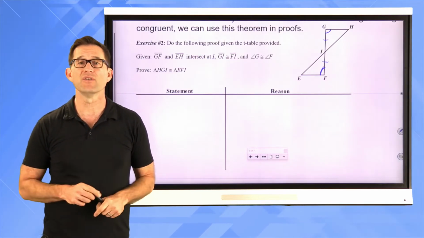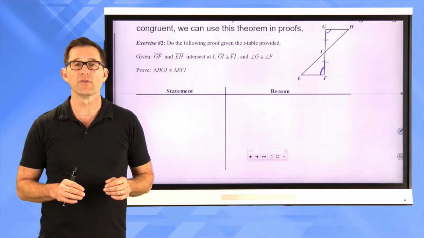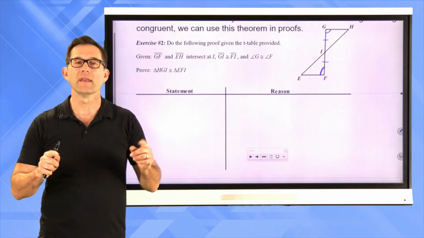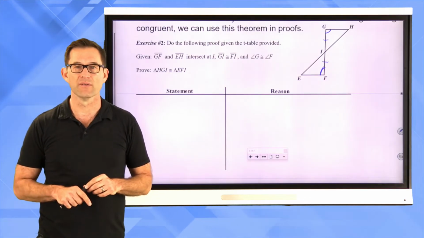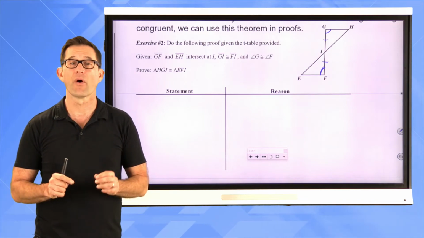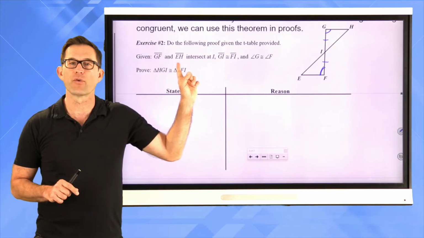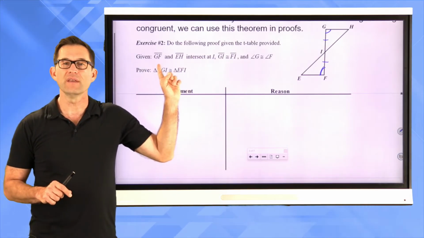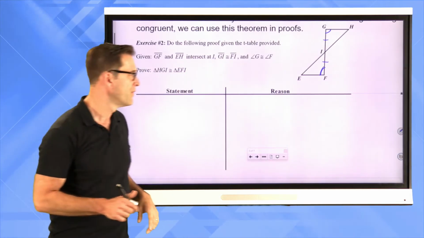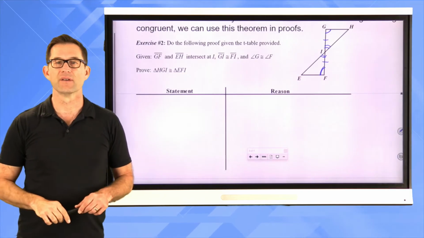And keep in mind, to use angle side angle, the side pair that we know is congruent has to be located in between the pairs of congruent angles. Well, what we should always be watchful for in geometry proofs are vertical angles, because they're kind of like a freebie. And that's really what that first given gets us. The fact that these two segments intersect at I tells us that we can now conclude that that is a vertical angle pair, right? And now we've got our angle-side-angle condition.